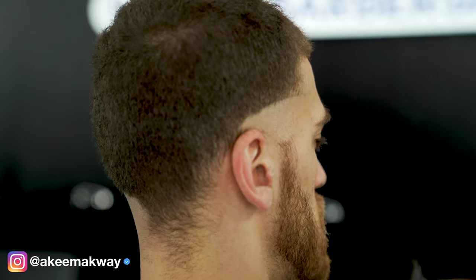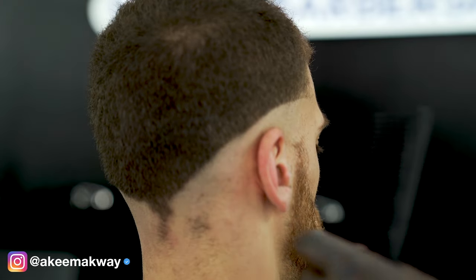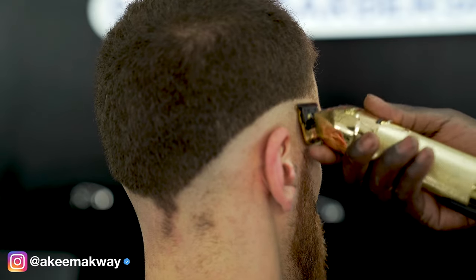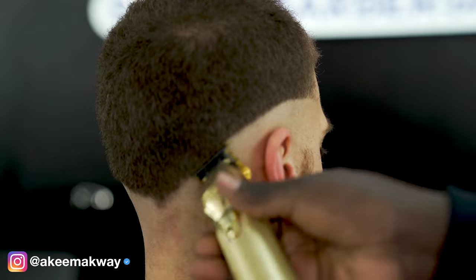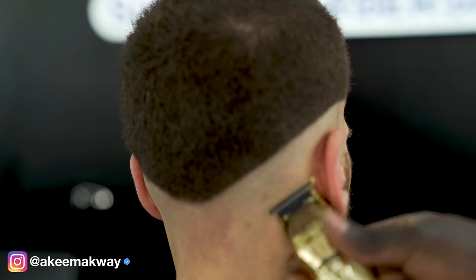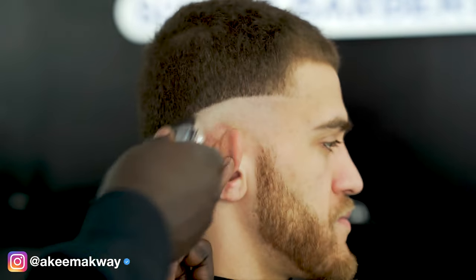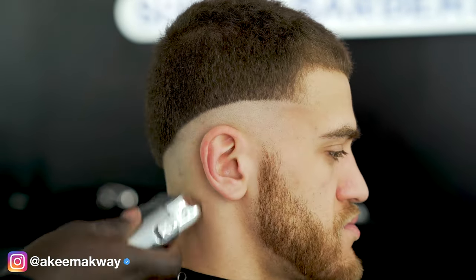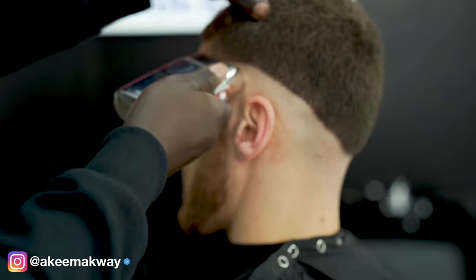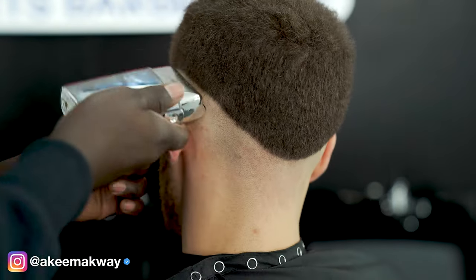And then I'm going to do the same thing on the other side. You want to make sure you get every hair possible so it's easier on your shaver for the next step. Now I'm going to use my Babyliss shaver to get it as close as possible to the skin so you can have that smooth transition. As you can see, I'm stretching the skin a little bit to get every hair follicle. Also, I'm not taking the shaver all the way up to the line because you want to make it easier on yourself to get rid of the line later.